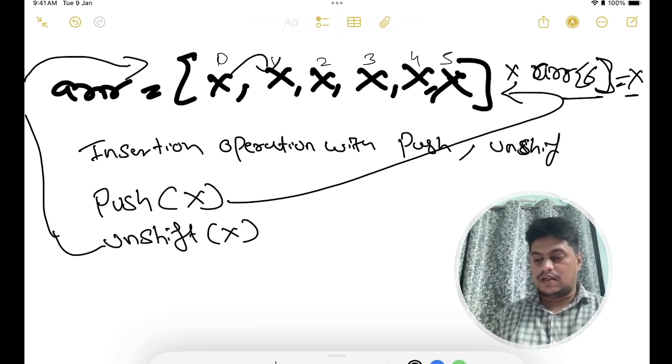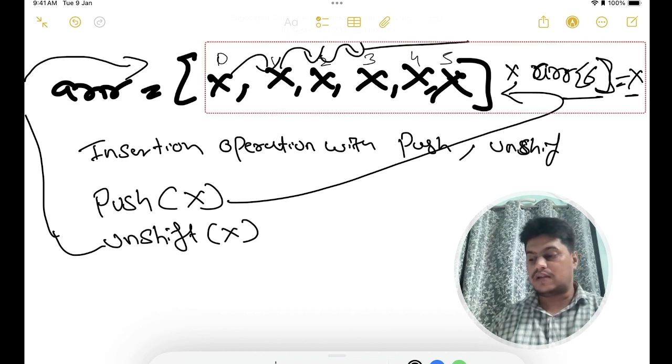Then it will see that the next index is also occupied, so it will ask the next index to move over. Then it will ask the next index to move over, and similarly the process will go on until it reaches the end of the array.